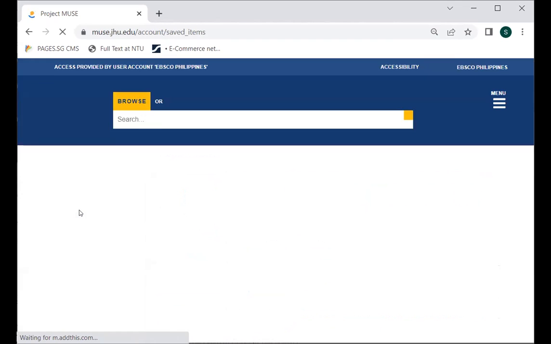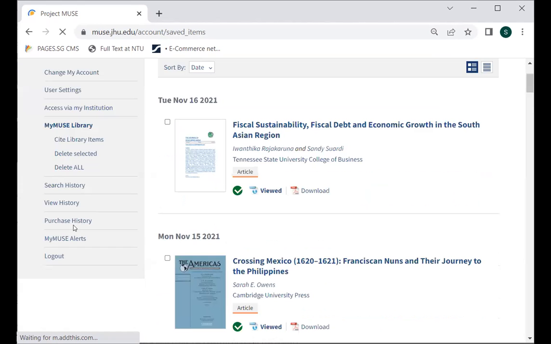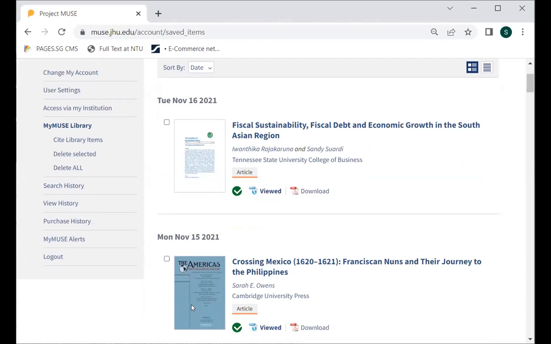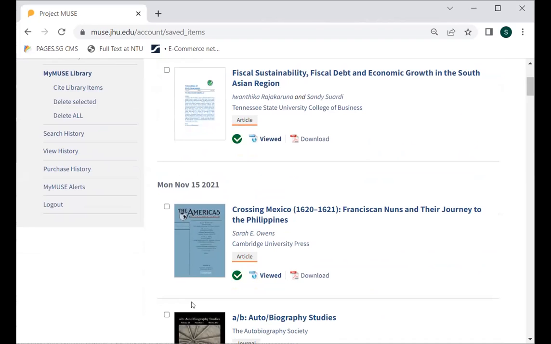Okay, so the benefits of using a MyMUSE account is that you can cite items. That's one of the key benefits that I think is really great. Okay, so just now remember I mentioned about saving the article. So you can save the articles, just click saved, and then it will show all the saved articles in your MyMUSE library, your personal MyMUSE library. That's just for you, your account.